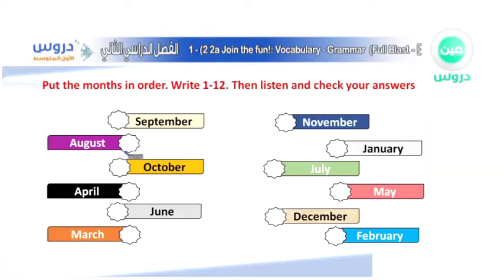So let's say this, as you can see, we have 1, 2, 3, 4, 5, 6, and 7, 8, 9, 10, 11, 12. So what is month number 1? It is actually January. We have January as number 1. So where is January? Right here. That's right. Here is January. Alright, so we're going to put number 1 into January because it's the first month that we have. And then, what is the second? What is the second month we have?